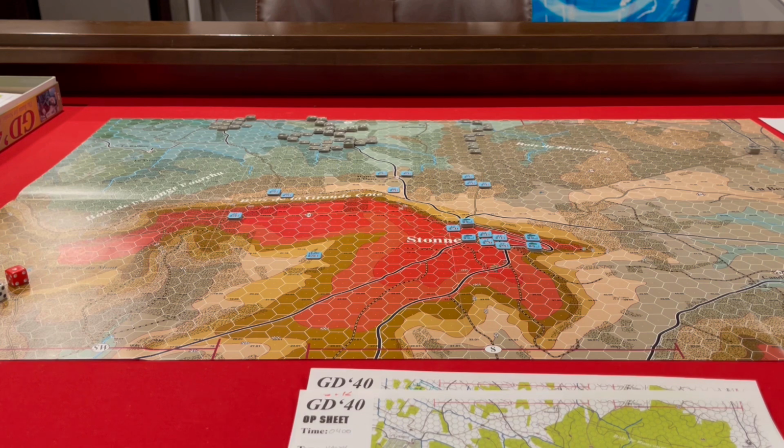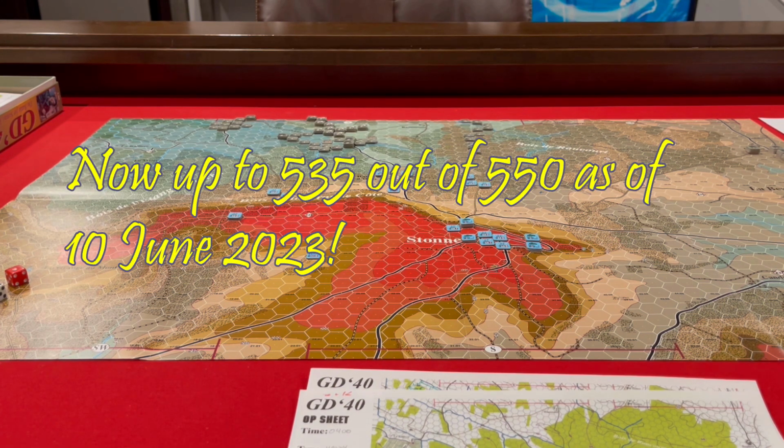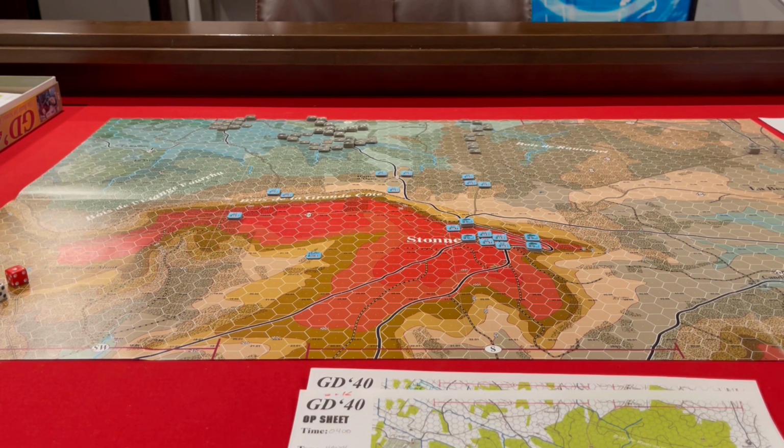Speaking of which, Goose Green is currently still up on pre-order at MMP's website, and as of today, June 2nd, it's sitting at 525 pre-orders out of 550. We only need 25 more. So if you think TCS is something that might interest you, Goose Green could be a really nice entry to the system for you. It's only one map.